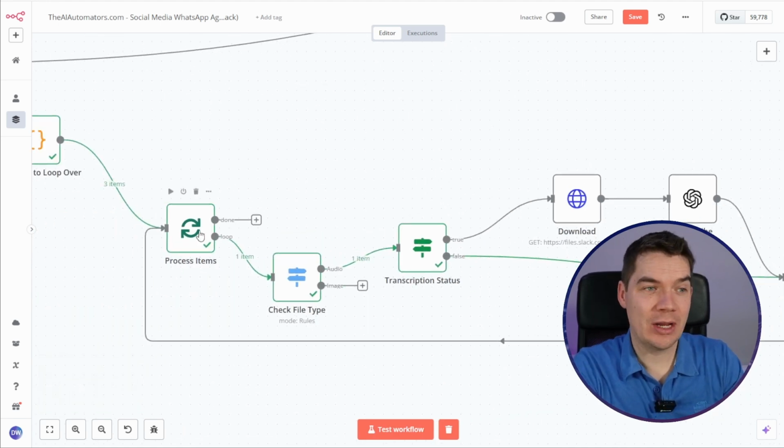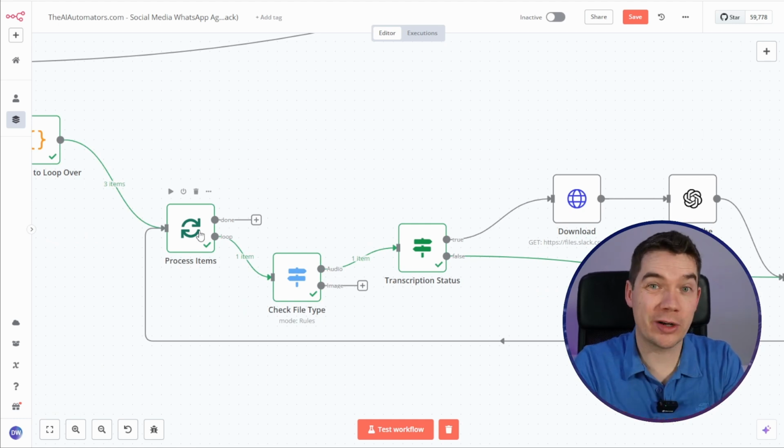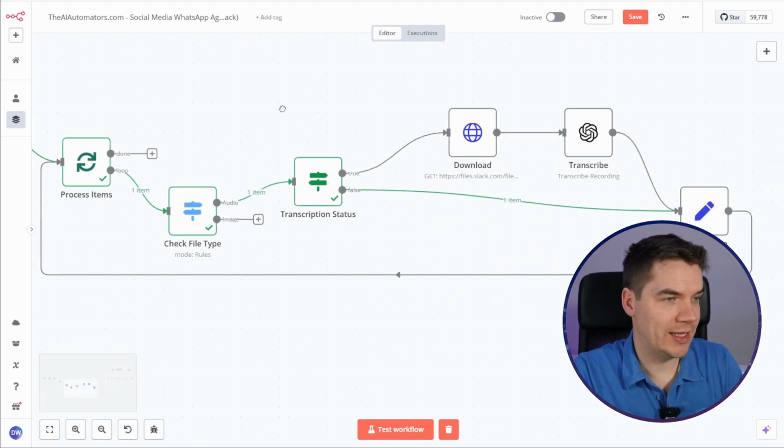So the idea then is we're going to aggregate all of these messages, from what's directly inputted into Slack, what's in the images, what's in the audio, and send all of that into the agent so it has all of the information that it needs to proceed. So that's the audio side.